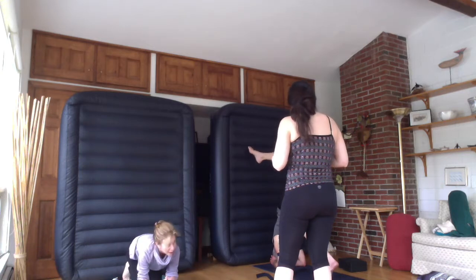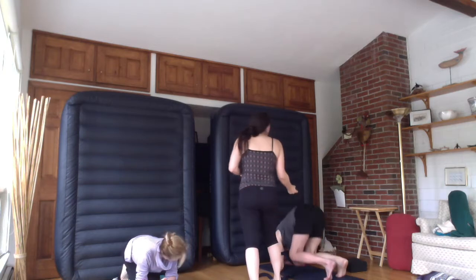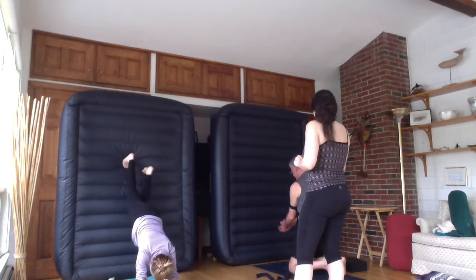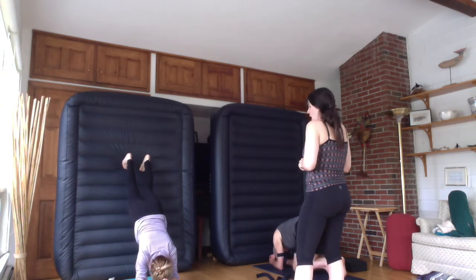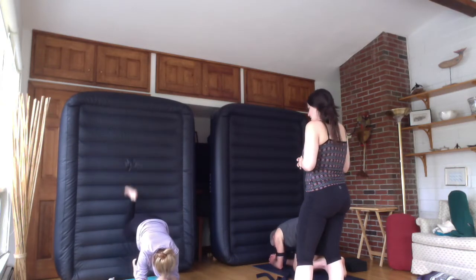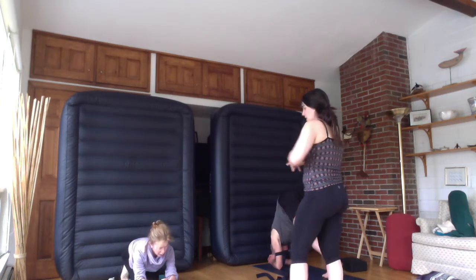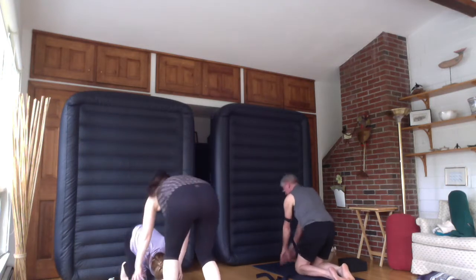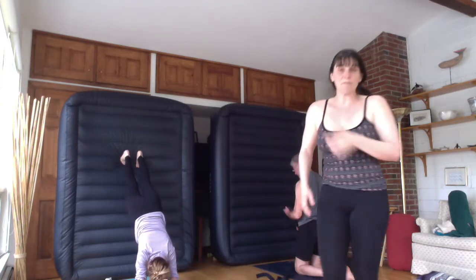So yeah, now just stay there, and try to come up to your tippy toe, and then make that right thigh longer. You're almost there on that side. Okay, so now it's better this way. And if you get to the point where you're like, I have to kick up or else, but try not to. Try to really resist. Is that feeling okay? Yeah, so it's better when you hold like that. And not only are you like this, but you're actually pressing in. And then you should feel other muscles engage when you do that. Ideally.